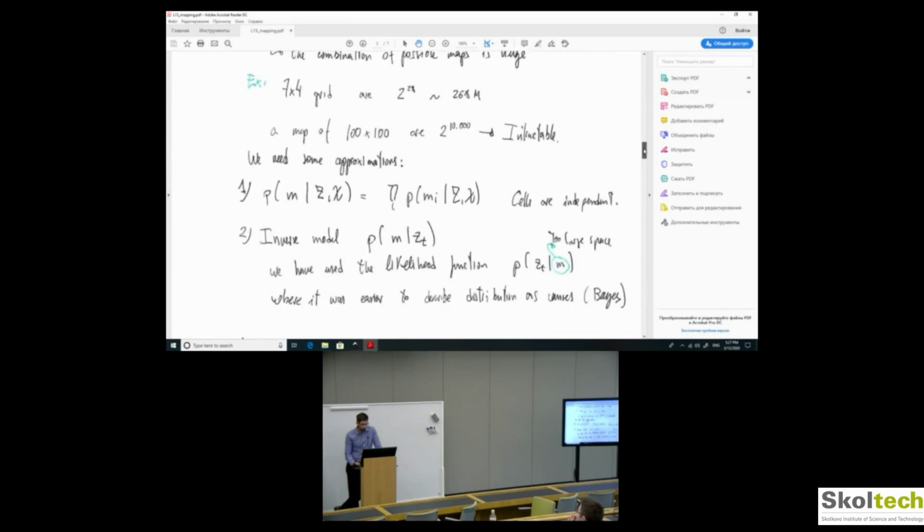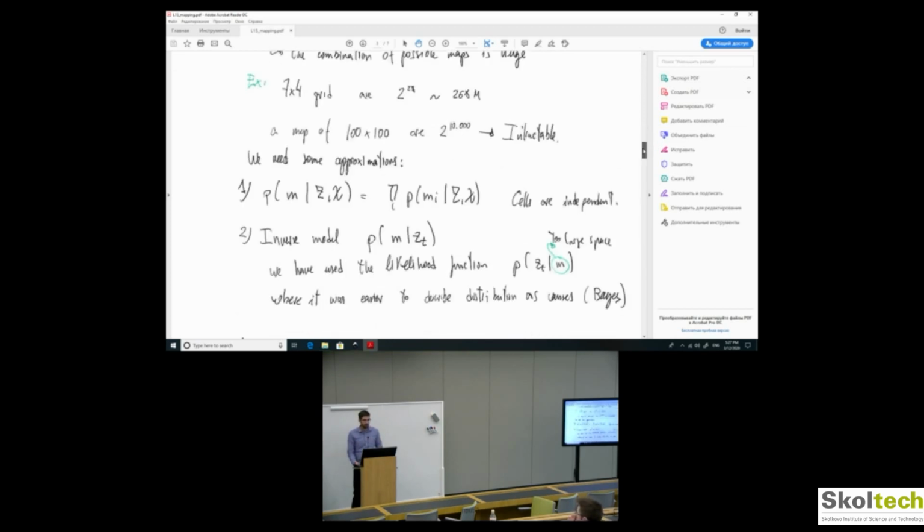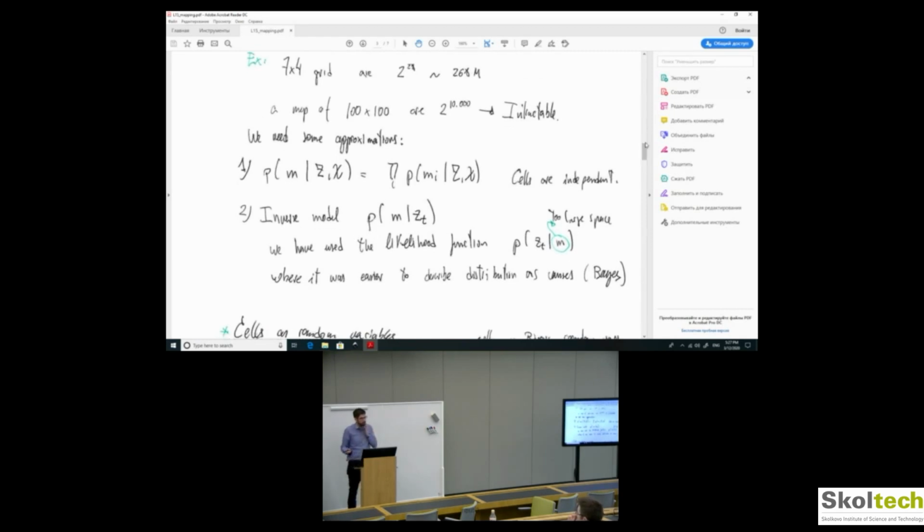So to solve this problem of a high number of combinations, one thing that we can do, rather than thinking about how to reduce the number of observations, is assume independence. That's another alternative. What this means is that here we have this distribution of our map, and here, this is the joint binary state of all cells, whatever number it is.